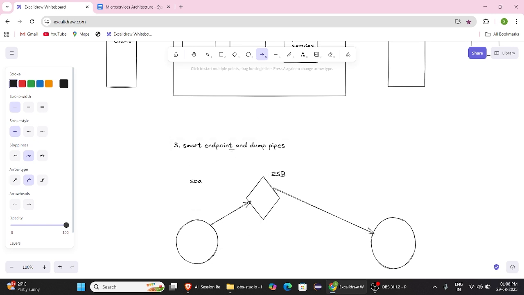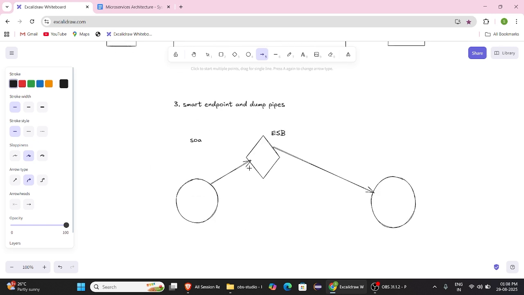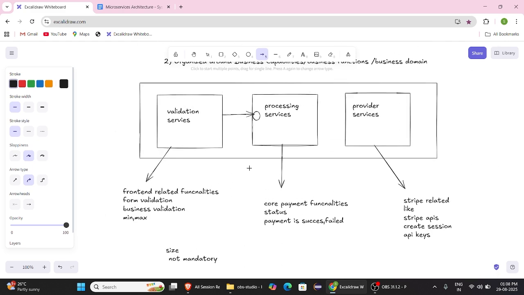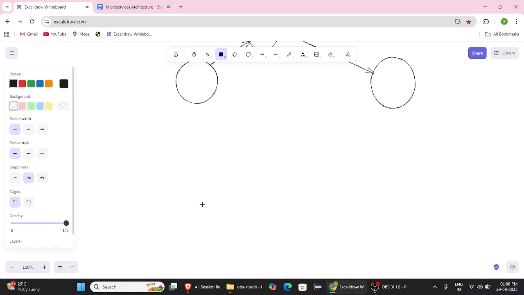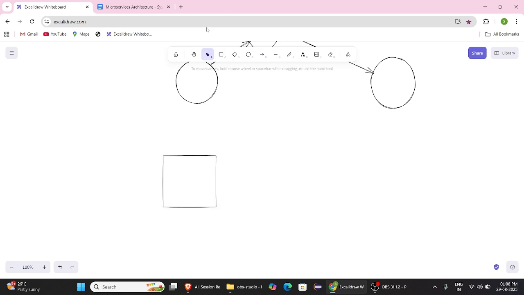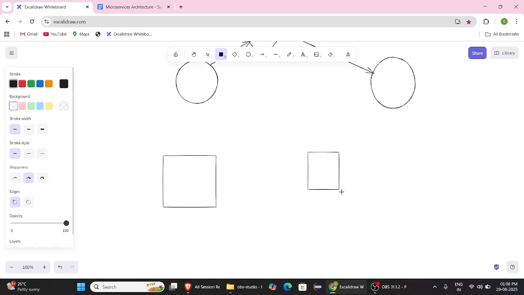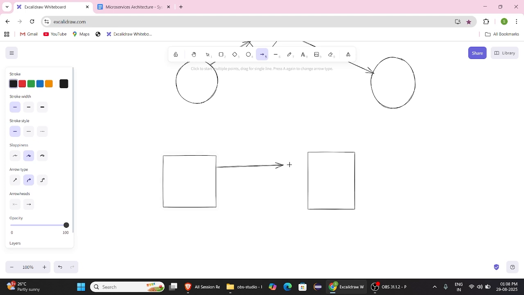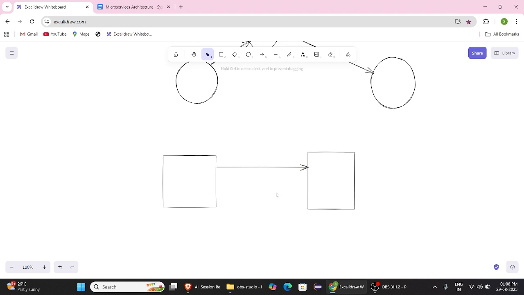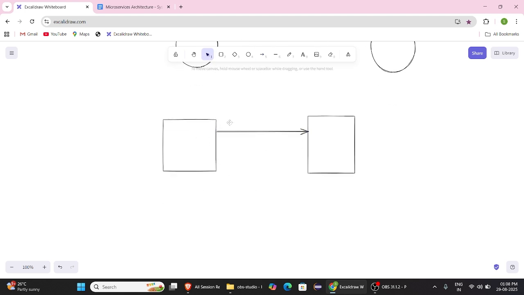Let's understand through an example. One service can communicate with another service by using the dumb pipes, dumping all the source code through these pipes in an easy and smooth way.